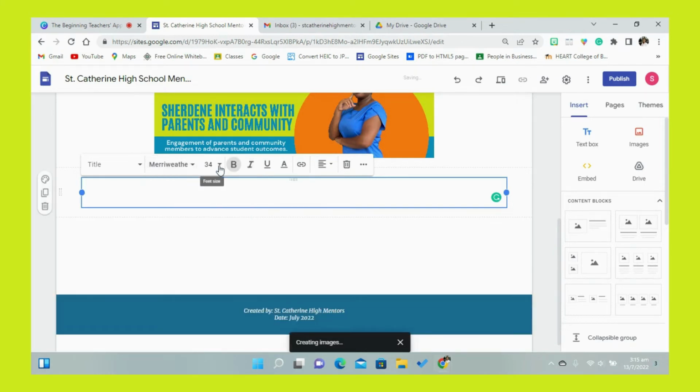Change the size to 30. Then I'm going to center align it. So the interactions with parents and guardians. All right, so that's that.